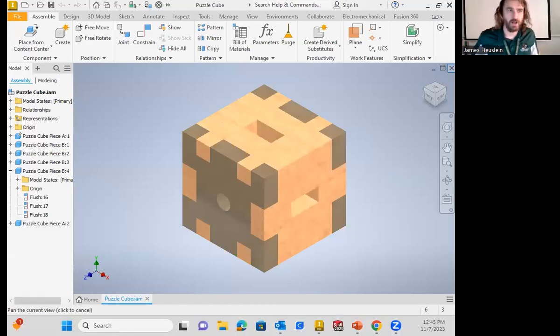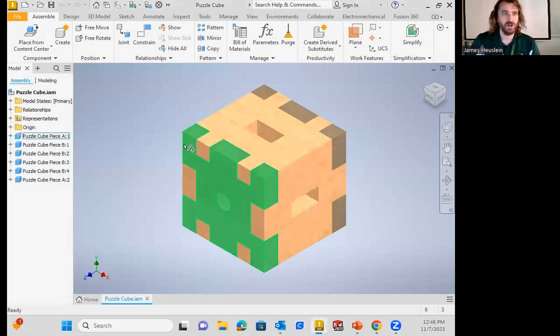Good morning. Today we're going to do a real short video regarding how to make a drawing of an assembly in Autodesk Inventor 2023. So we have our completed assembly here. This is our puzzle cube assembly that we did in the previous video. And now we need to make a drawing of this assembly file using a drawing file from Autodesk Inventor. So you always want to make sure you finish your assembly first, all the way finished.